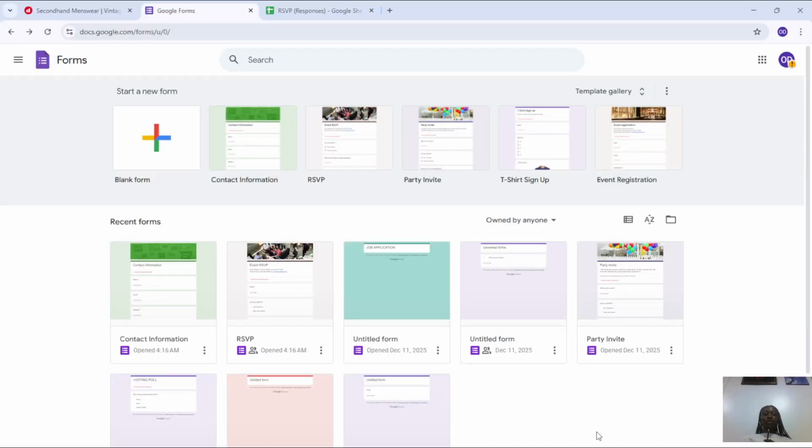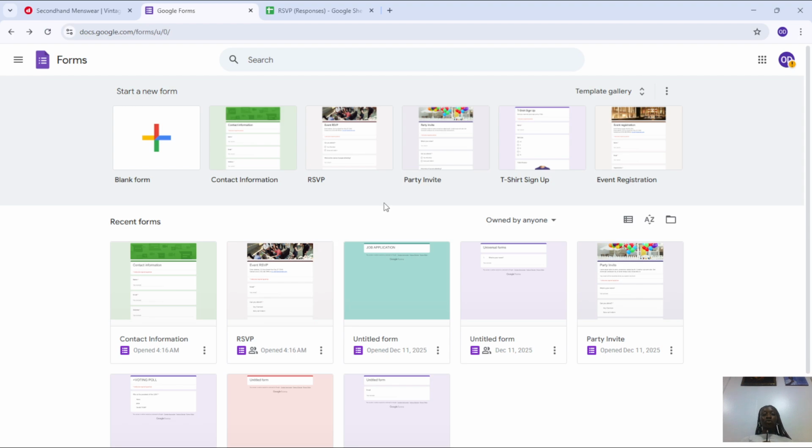In today's video, I'll be showing you how to add a clickable link to your Google Forms. So the first thing you want to do is head over to your Chrome browser and type in Google Forms, and it will take you to this page, which is the dashboard for your Google Forms. If you're not going to be using your Chrome browser, just head over to your Google Doc and then search down to where you would find Google Forms and you can navigate from there.